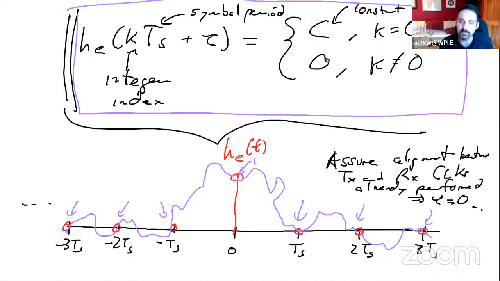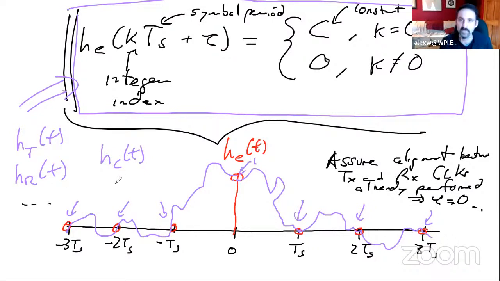So ultimately, if I can design my HT of t and my HR of t such that, okay, so I mentioned initially, this should be ideal. Now, I take it back. What happens is, if I have a really bad, very dispersive, really distorting type of HC of t, but I design HT of t and HR of t, with HC of t I don't touch, such that the end-to-end response is Nyquist, it doesn't matter. So that's what I'm ultimately striving for.